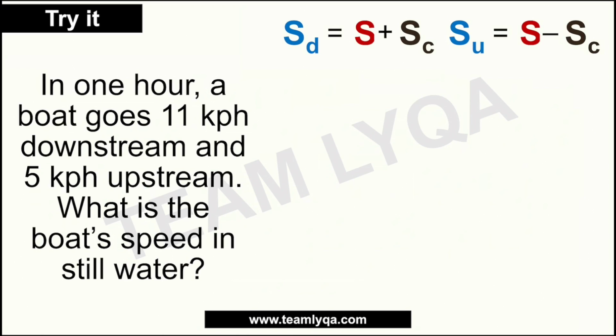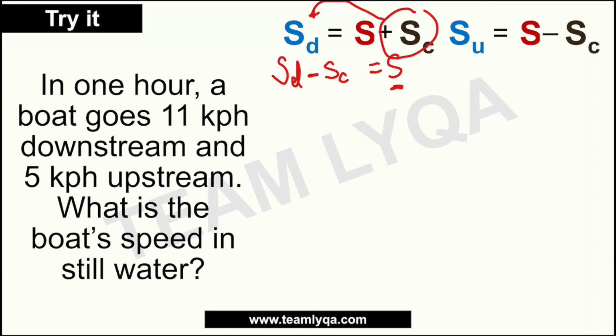Now, what we know is this. Again, kapag speed downstream, speed plus current. Pag upstream, speed minus yung speed ng current. So, anong pwede natin gawin? What you have to understand is that kung ganito ang formula ng speed ng boat moving downstream, we can actually leave yung speed sa isang side and you can transfer this over doon na the speed downstream minus yung speed ng current is equal to the regular speed in still water ng boat.